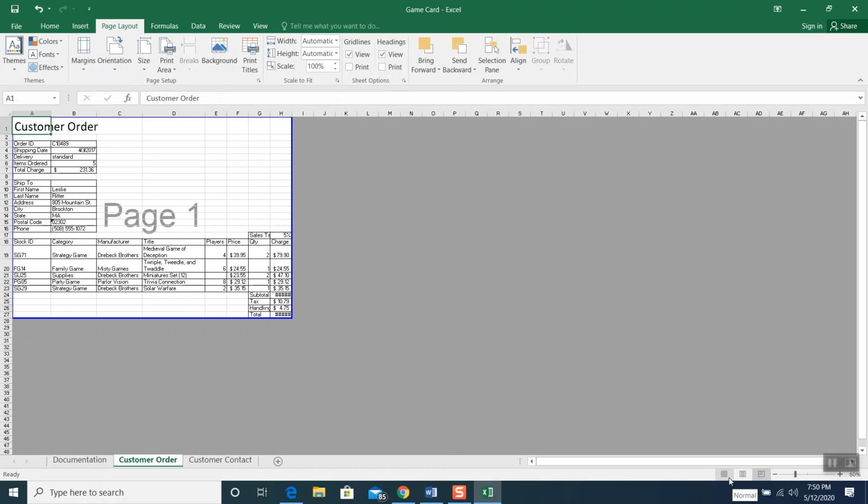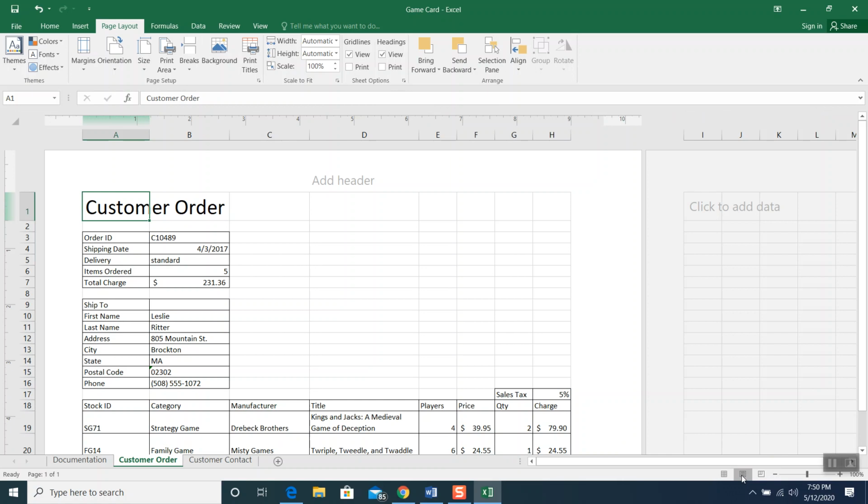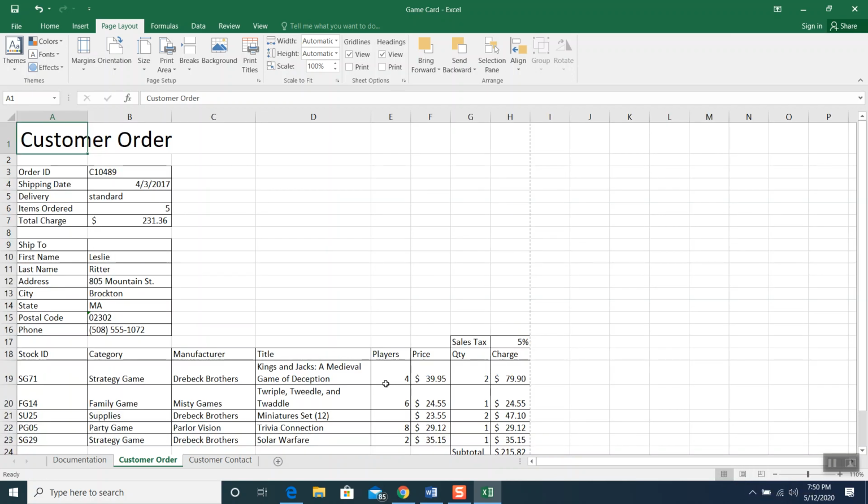What is this button? You do not have to memorize all of these buttons by heart. What you have to do is bring the mouse right on top and it will tell you its name. The name of this is called Normal. I click on that and this becomes Normal. I click on this, it becomes the page layout, which is landscape. And then this one is Page Break. So I bring it back to Normal.